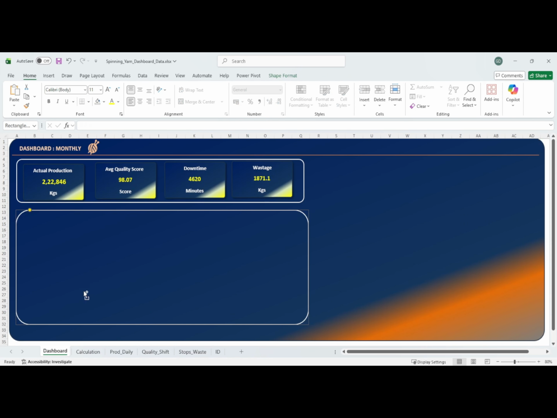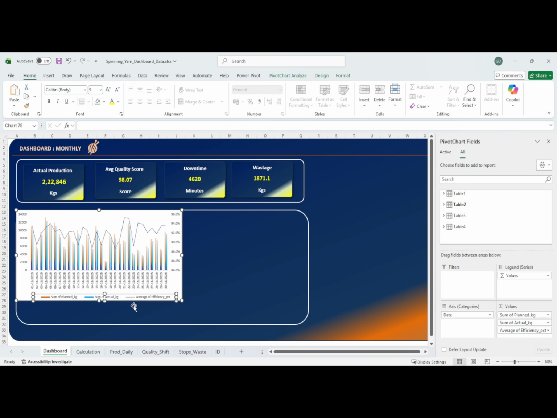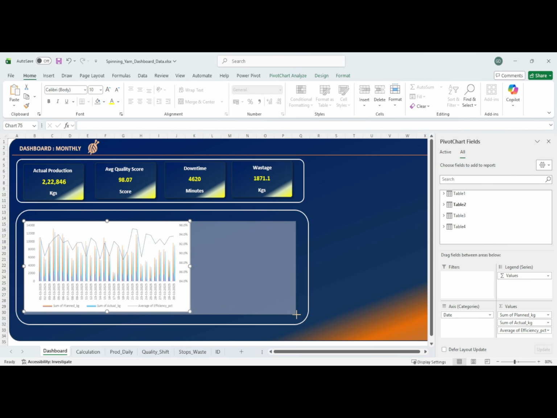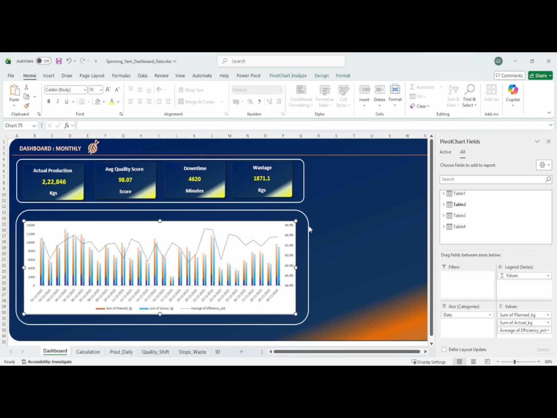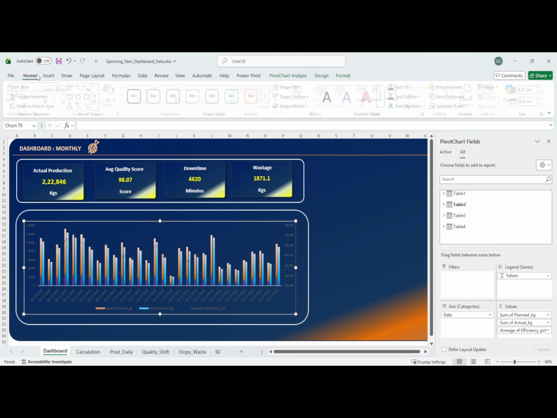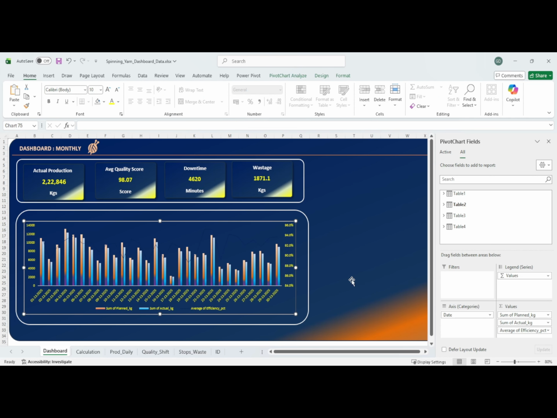Control X to cut it. Now come inside and place it inside and drag it however it looks, and change the background color to nil. And if you see that the text is not colored, you have to go to Home and set the text color to white or yellow, whatever the color. I feel white is so prominent.